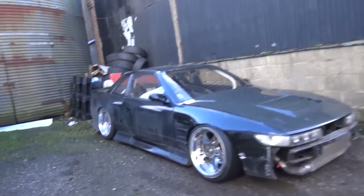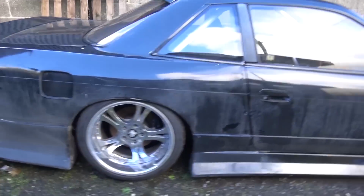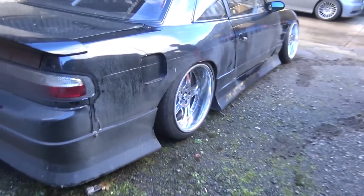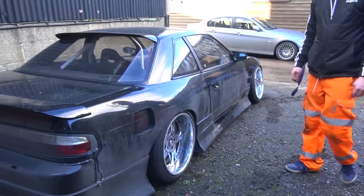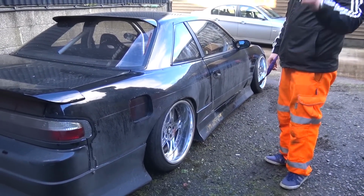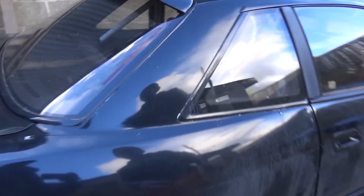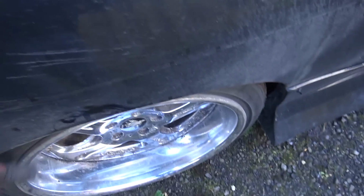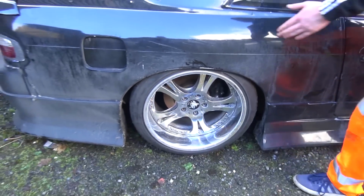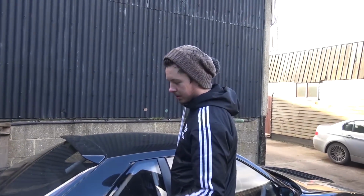Very sporty. So what's next on the agenda, young James, with the old PS? You put the chromies on it. I just realised, are they 265s in the back? Yes. How the fuck have you fit those on, man? They don't fit, do they? Cam rungs are broken. Oh, right, so they've cambered in a little bit. Well, they've actually got a bit of clearance, to be fair. Yeah, so when the new cam rungs go on, I can actually bring it out. You might need to run a slightly smaller tyre.